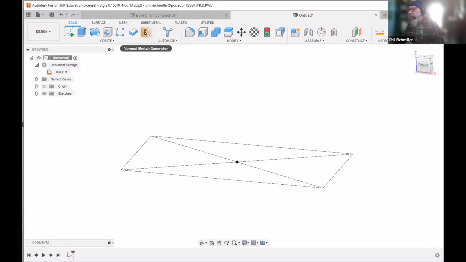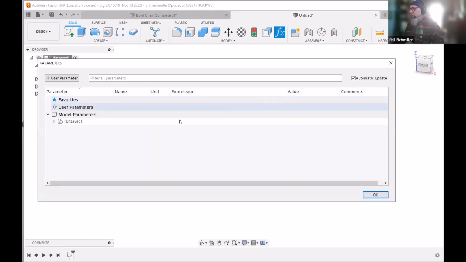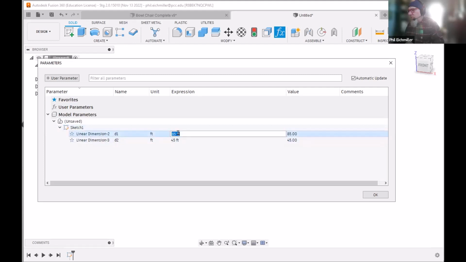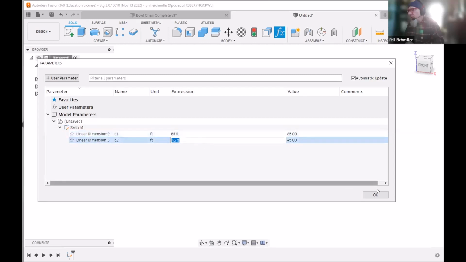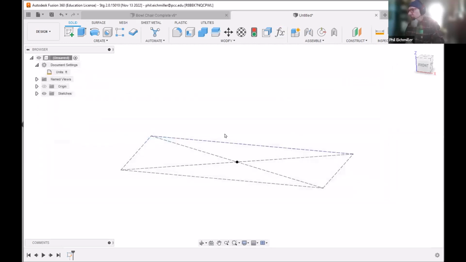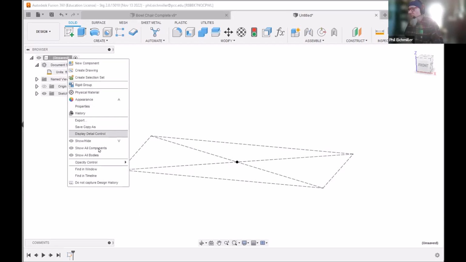So let me see if I can retrieve this. Here it is. I have this parametric history where the sketch information is stored, and this is what makes it parametric: I can edit these values. These are the dimensions that I place in my sketch, and editing those values allows this thing to recompute. So the timeline down here is always trying to recompute anything you put into it. That's just parametrics 101.